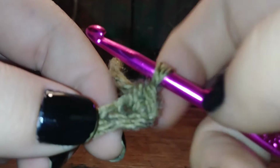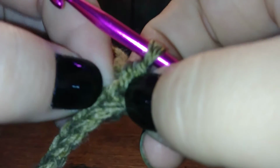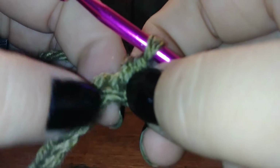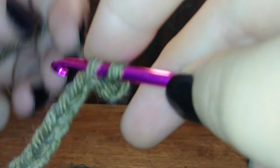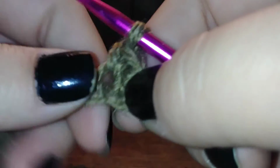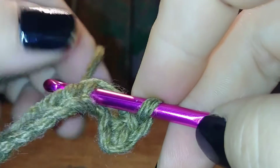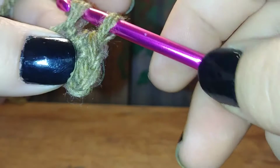We're going to do the same thing into the next chain space. So we're going to go into the top of that V, right there, and we're going to pull up a loop, and we'll have two loops on our hook. We're going to yarn over and pull through two. So we're going to go into the next chain space, and we're going to go through the top of the V, only the one top of the V, and we're going to yarn over and pull up a loop. And we'll have two loops on our crochet hook. We're going to yarn over and we're going to pull through two.